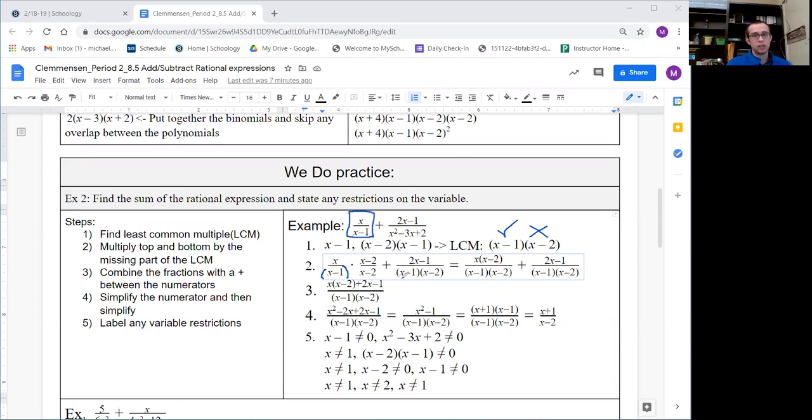This one already had the x minus 2 and x minus 1. So it already had both of these. When I'm going through my check marks to see which ones it has, it has the x minus 1, it has the x minus 2. So we're already good. We don't need to multiply this one by anything. Okay. Once I multiply right across, multiply these two, I end up with this. Does that answer your question for step 2?